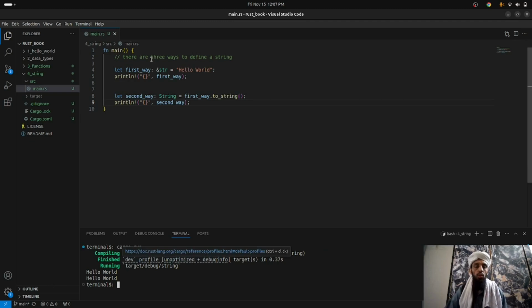As you can see here, hello world and hello world. I hope you understood. Now even if I write like this, "bye world", bye world by default is a fixed string, just like this one. So if you want to convert it, then you will write to_string. It means that bye world will be converted to the actual String, that will be this thing.